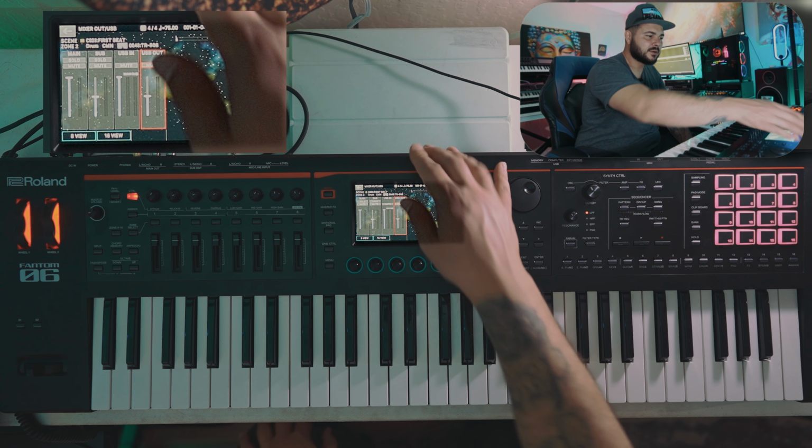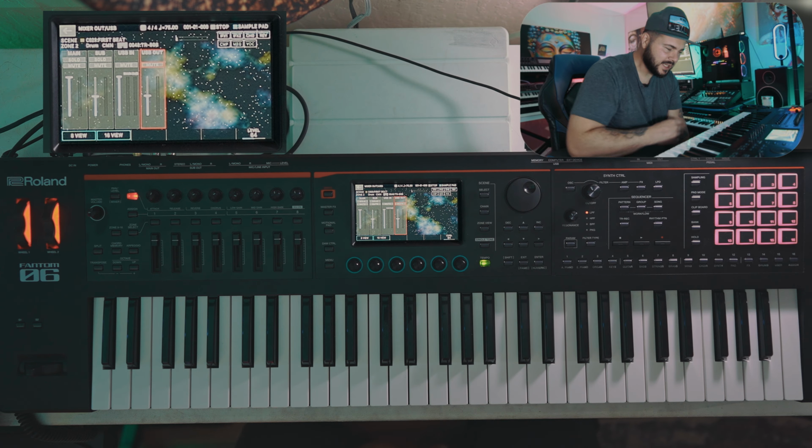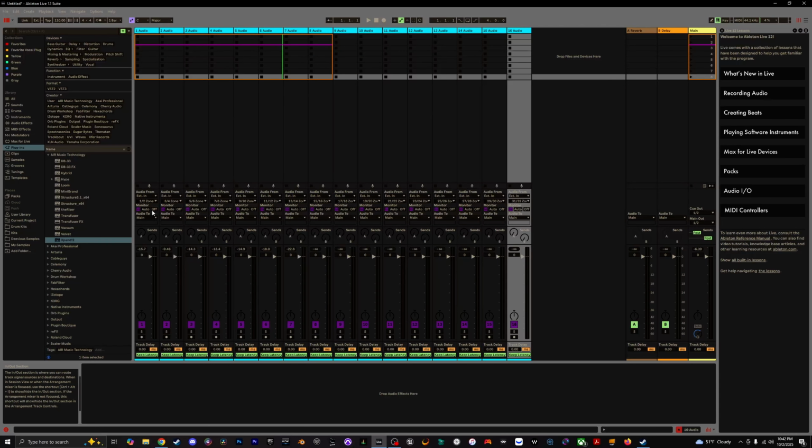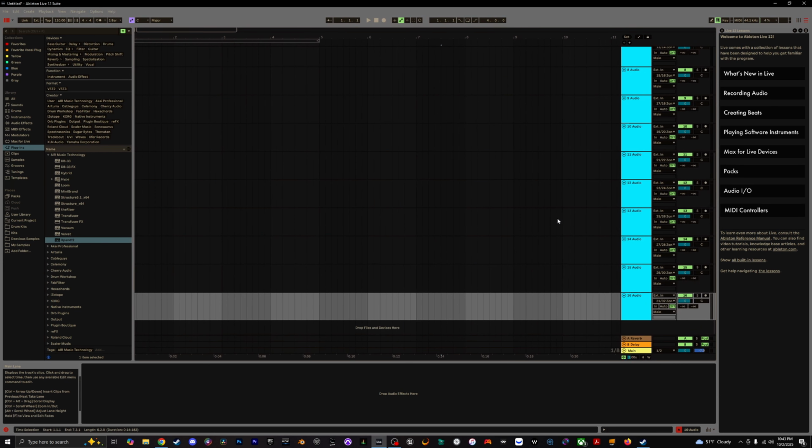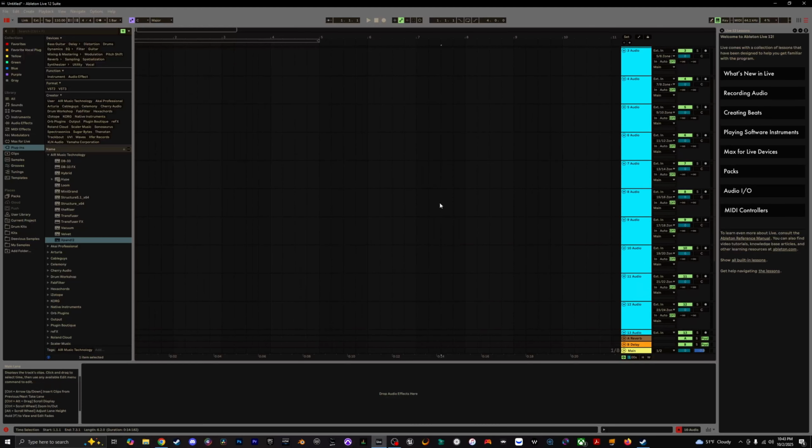But we're going to switch this back over, and now we're going to go back to Ableton. Let's change the monitoring all back to off. And what that's going to do is that's going to reduce as much latency as possible when recording into Ableton. And we're going to tab over, and now we're back into our linear view, our main sequencing view.